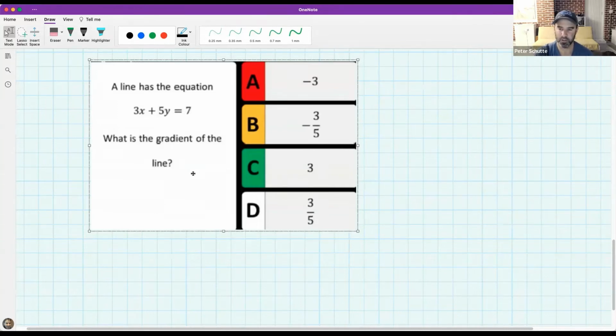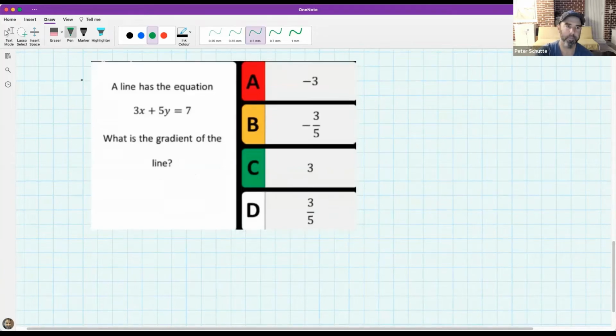Okay, a couple of different options coming through. Keep the answers coming. I would say that this is not in standard form at the moment. And if only there was a way I could change it from non-standard form to standard form. That would be so helpful. Okay, give a little bit more time.